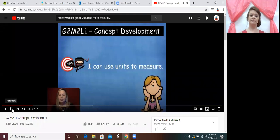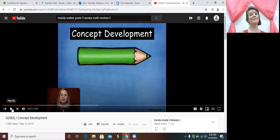Okay, so a unit is just something that's a little bit different, but is consistently the same size the whole time that you're measuring. So today we're measuring with centimeter cubes. Now, centimeter cubes are a standard unit of measurement. A centimeter cube is actually going to look exactly like your ones cubes from your base 10 blocks. That's exactly the same thing.